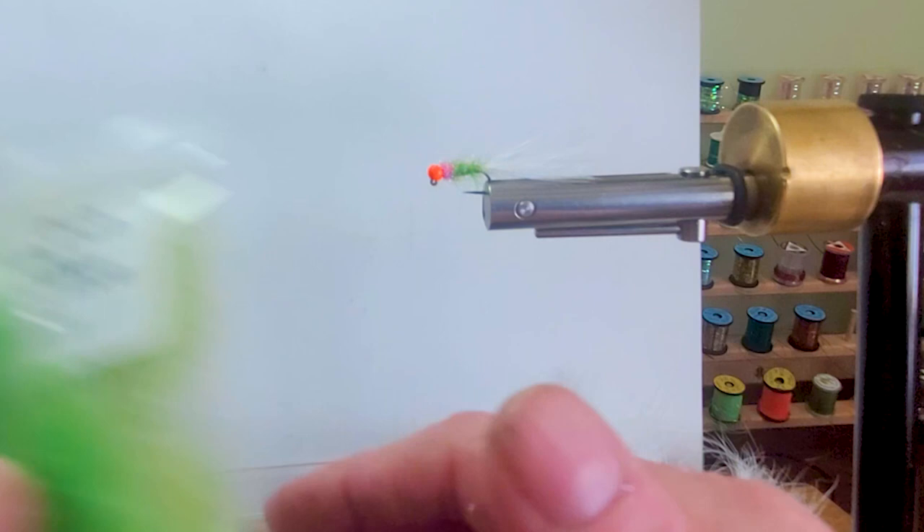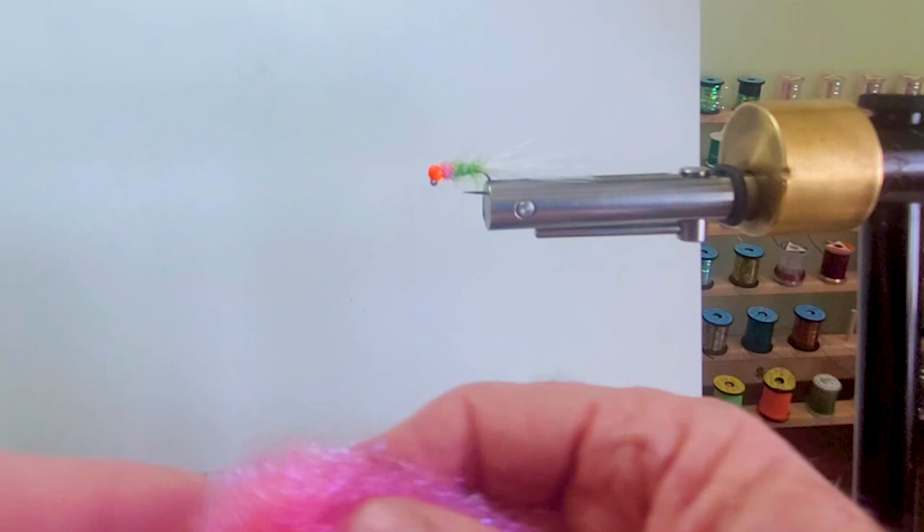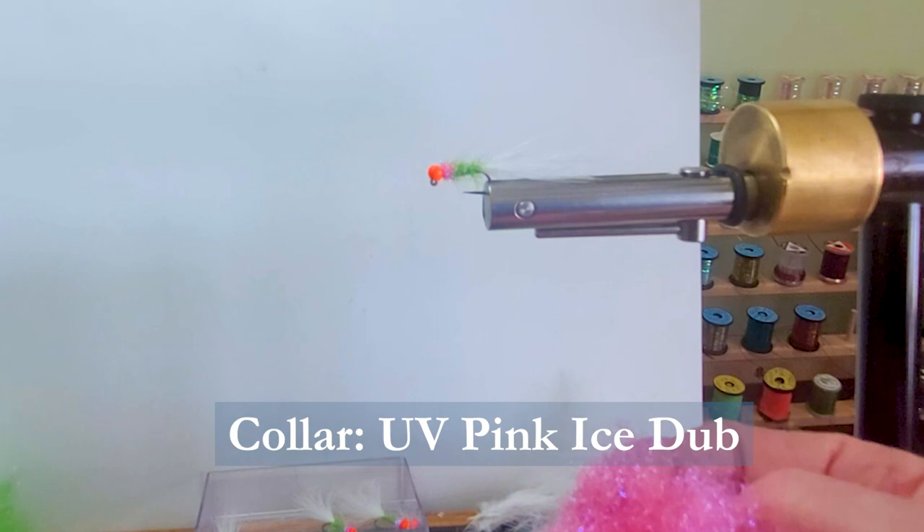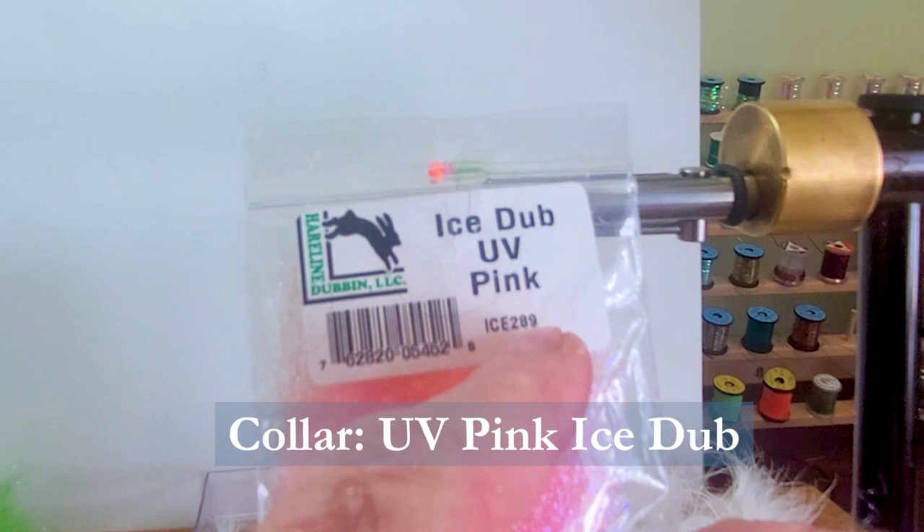You can do that right at home with a very cheap little coffee bean grinder — get one at a yard sale or wherever you want. Just borrow your wife's if you want, but make sure you take it back before morning; she won't be happy if you leave it on your tying bench. For the collar color, I'm just going to be using some Ice Dub UV Pink — just a really nice soft pink. You could go to hot pink, but I like the soft pink so it doesn't take over the body too much.